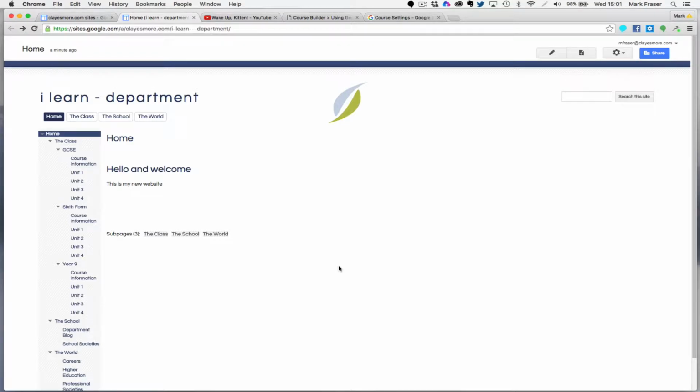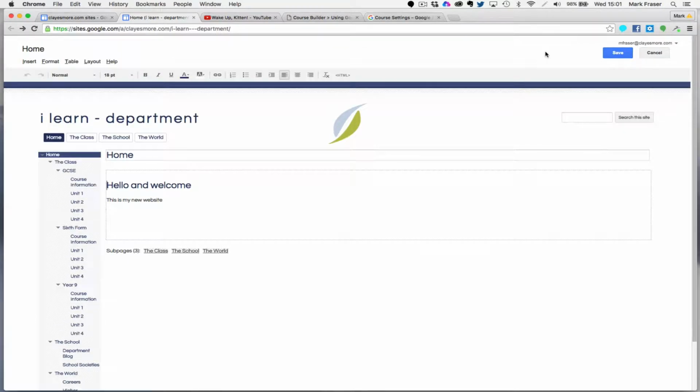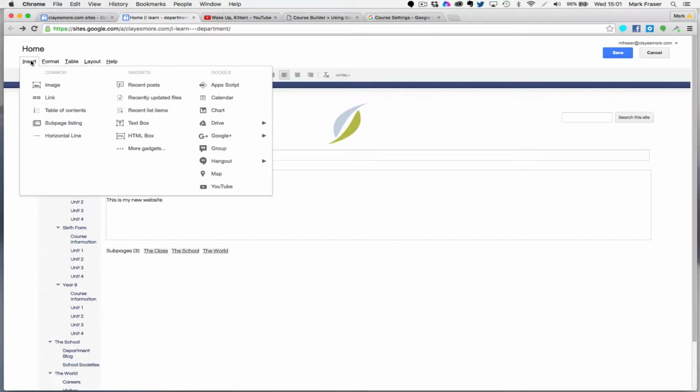Of course, as soon as you've mastered how to insert a picture, you'll want to start inserting videos, and the process is very similar and just as simple. So as before, we click on the pencil icon to load the editing view, and then there are two ways to do it. One is slightly easier than the other, and the first way I'm going to show you is the one I'd recommend.